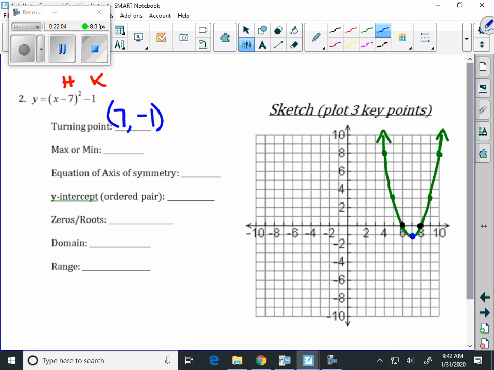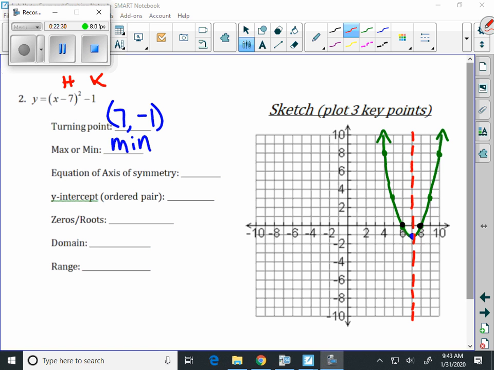In this particular problem, once again, what we see is that that blue point on our graph is a minimum. It's the low point of the graph, and that's going to help us find our range in a couple minutes. The axis of symmetry, it goes right down the middle of the graph. You do not need to draw it in, but this might be a new topic for you, so I want you to see.